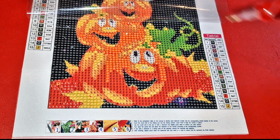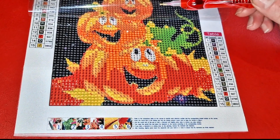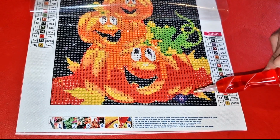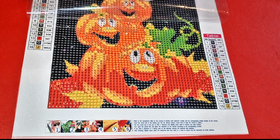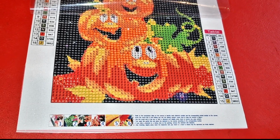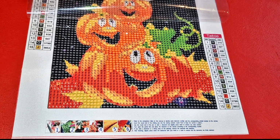Let's see. This one is classed as free because obviously there are free pumpkins in this picture. I've already done a couple as well on my ornaments. So let's see how many I can get through.